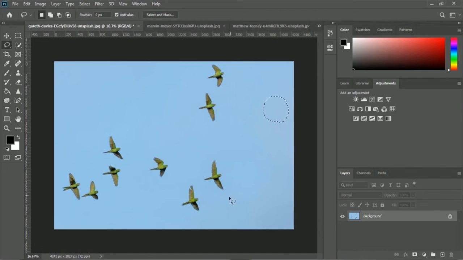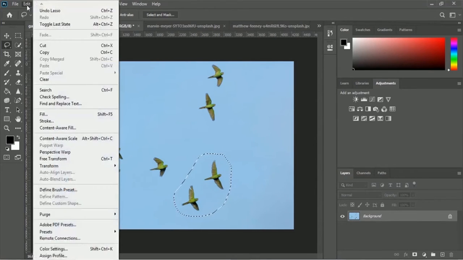So let's remove some more birds from here, and I want to deselect this selection, and therefore you have to press Ctrl or Command D from your keyboard, and you can take a look. This selected area is deselected now. Right now I want to remove these 2 birds at once, and therefore I have to select these 2 birds using the lasso tool. So let me select these 2 birds with the lasso tool by making a circle, and you can take a look. It's selected.